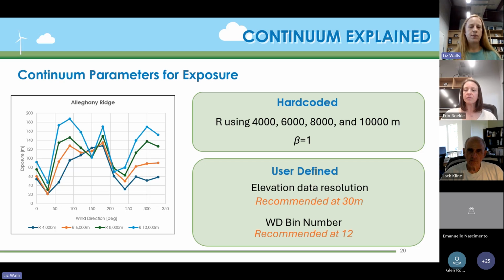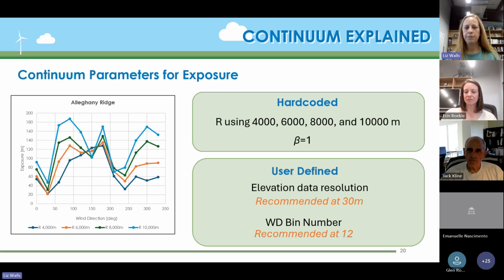We typically use a 30-meter grid resolution, but from the sensitivity analysis, we actually showed that using 90 meters resulted in essentially the same values, which I was a little surprised at. But we generally use 30 meters. We don't typically recommend using the 10-meter data because computations take longer with really minimal benefit to having that extra resolution in terms of finding the overall terrain exposure.